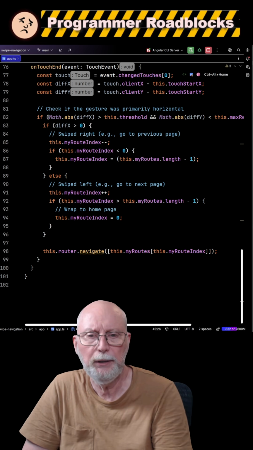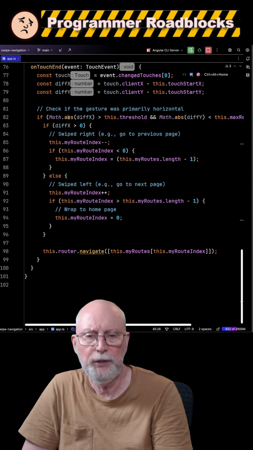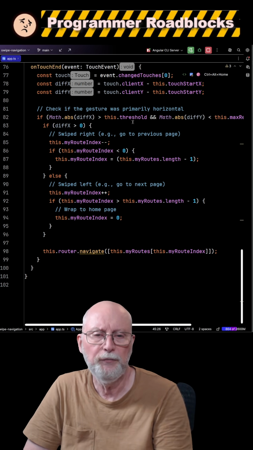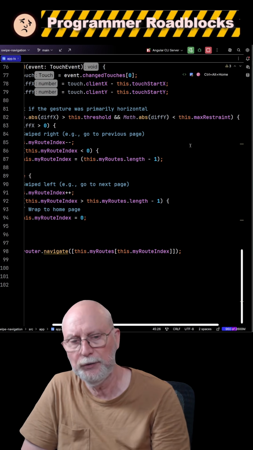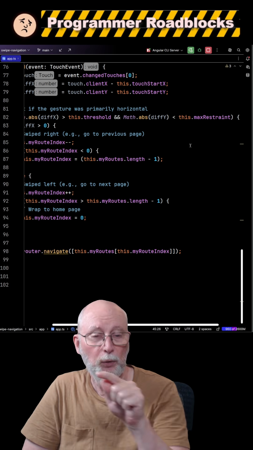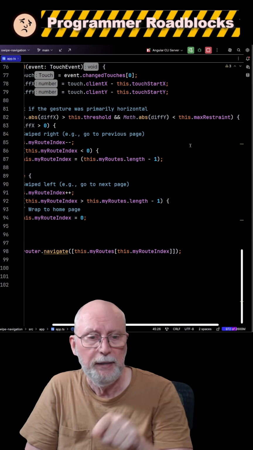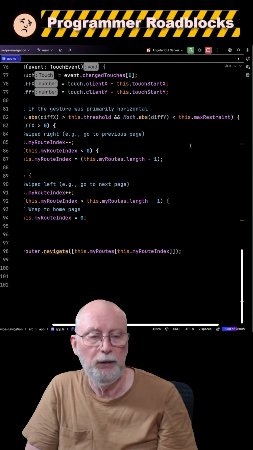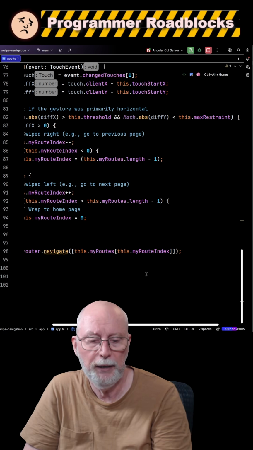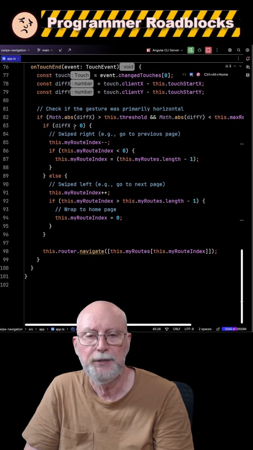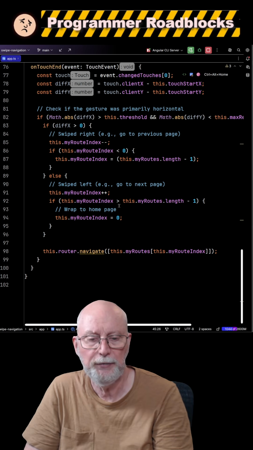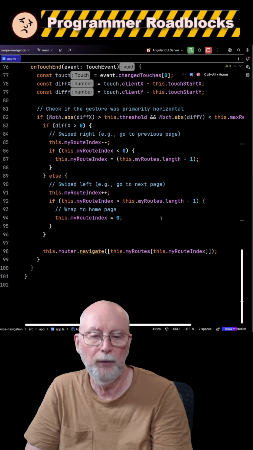So now down here, it's checking all of this. It's using Math.abs to see if it's greater than the threshold. And this is the diff, and then the Y. So the restraint: I can go up and down 100 pixels. So if I go at a diagonal, it'll work as long as I'm going this way. If I have a little bit of a diagonal, that's going to be okay, and that will take that into effect. But then if it's positive, I'm going to decrement. If it's negative, I'm going to do this else statement here, and I'm going to do my increment.